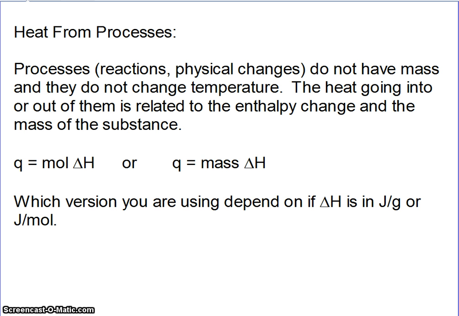So oftentimes for chemical reactions, when you look them up in books, a lot of times they're given per mole. But for whatever reason, when I look up the enthalpy changes for melting ice or creating steam from water, a lot of times those are on a per gram basis. And so it would just depend on what you have. But we know how to go from mass to moles really easily anyway, so it's not a big deal.